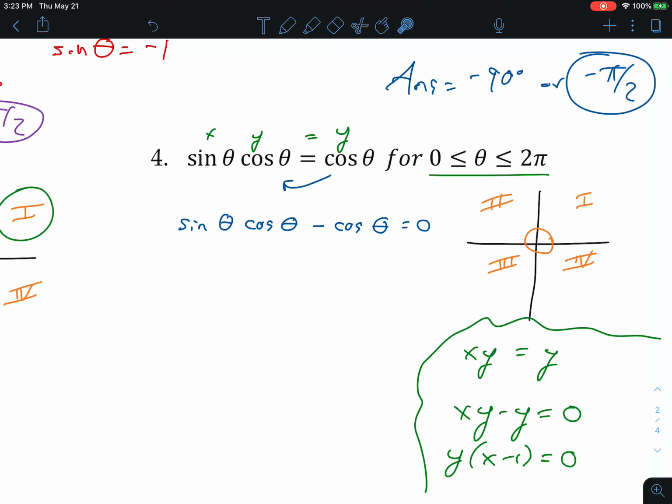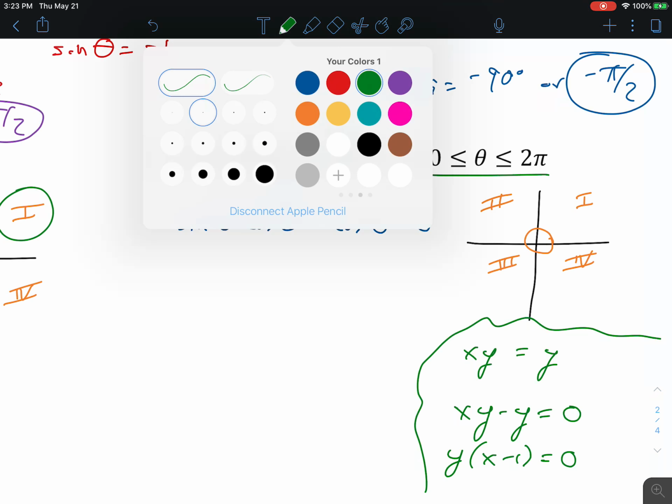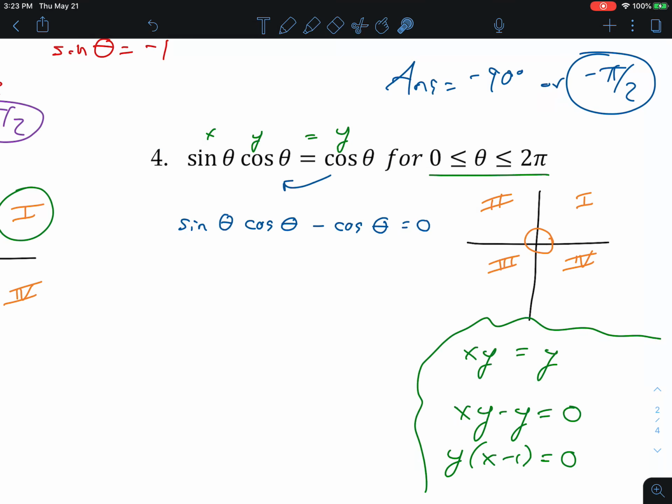When we have two variables, we take that out as a GCF, and I'm left with x minus 1, the coefficients. Same thing here: there are two cosines, one sine. So if I take out a GCF of cosine of theta, I'm left with sine of theta, my coefficient of cosine. The x is the coefficient of the y. What is the coefficient of this? If I take out a cosine, what am I left with? If I take out a y from here, what am I left with? A 1. And obviously the sign stays the same. This negative stays the same.